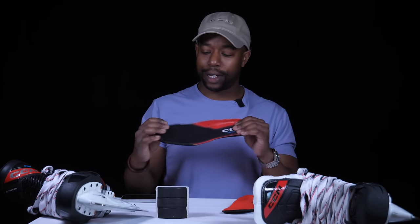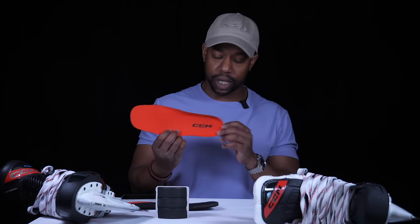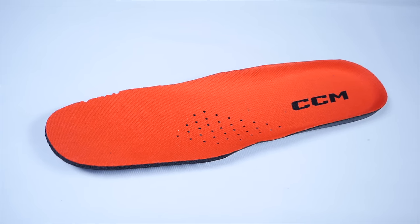So if you skate with socks on or barefoot, your foot will be very comfortable because these are thick and locked in. Not so thick that you feel like it's taking volume away from the skate, just thick enough for you to still experience really good comfort if you're in these skates for long durations of time. Whereas when we look at the footbeds in the cheaper skates from CCM, these are just standard foam footbeds, not very thick, a couple of holes to help with moisture management, but very, very simple.